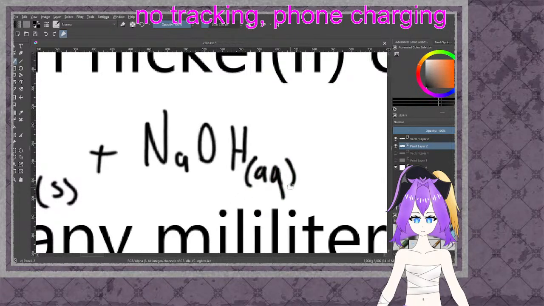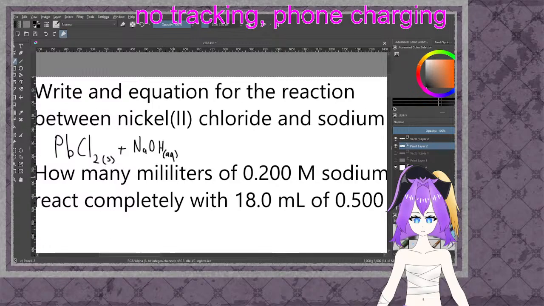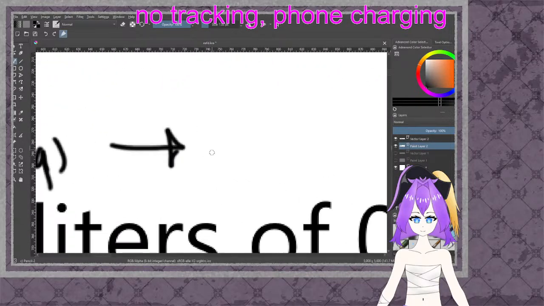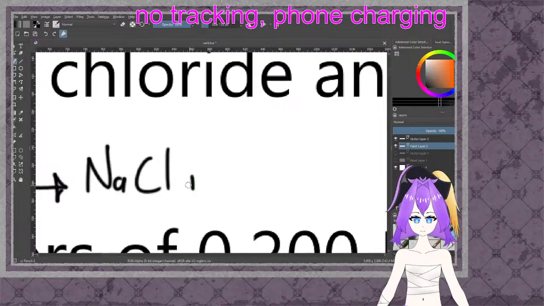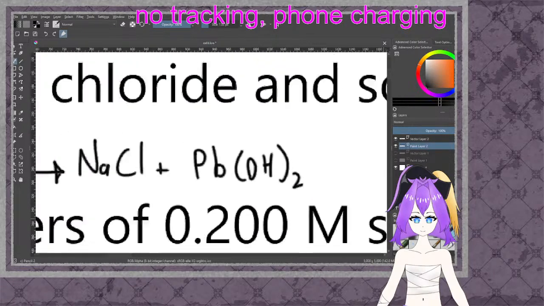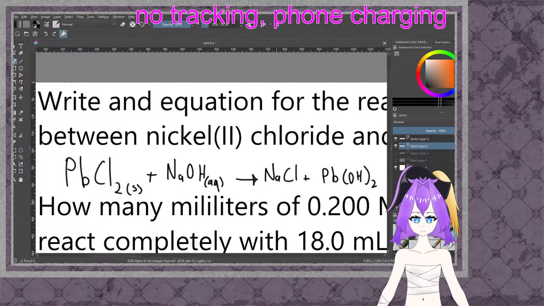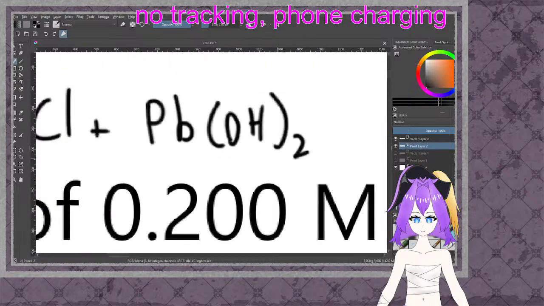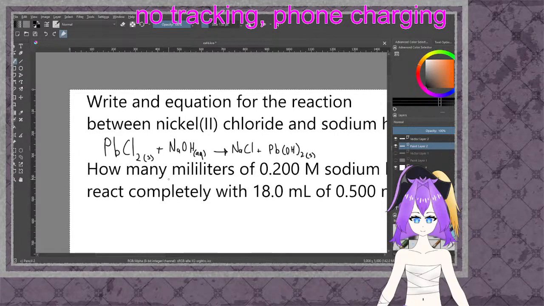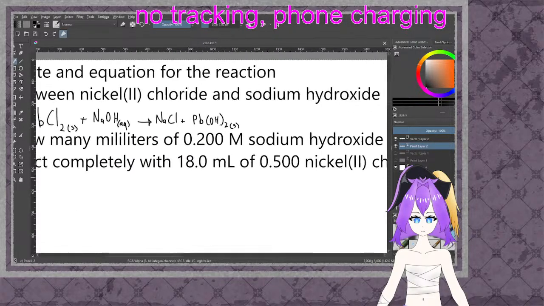Both of these play nice with each other, with everything actually. Oh, most hydroxides are mostly insoluble except in sodium actually. So it doesn't play nice with most things, it just plays nice with this. Then this goes to NaCl, good old friendly NaCl, plus PbOH. Fairly certain hydroxide has a charge of 2. And it is in fact insoluble, so solid. I'm just gonna double check this over here just in case. PbCl, chloride. Yep. Lead 2 is in the exceptions. Okay. Yeah, so this is the thing.